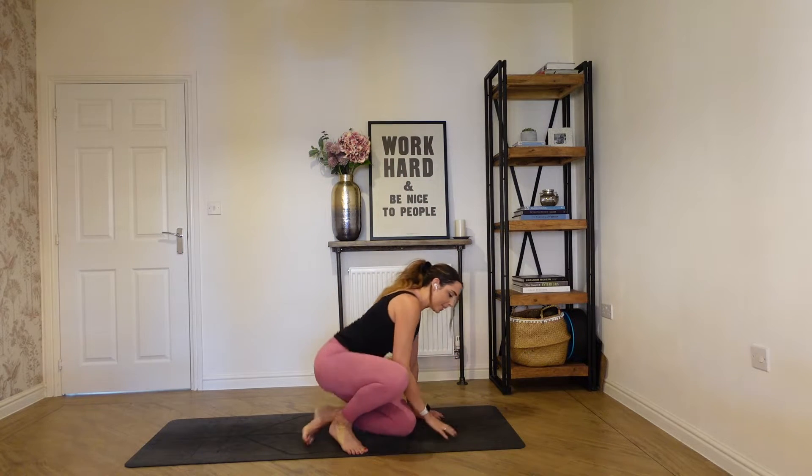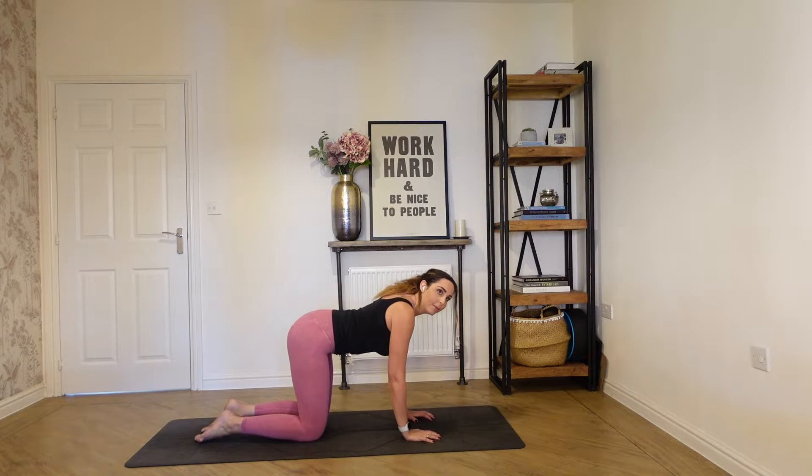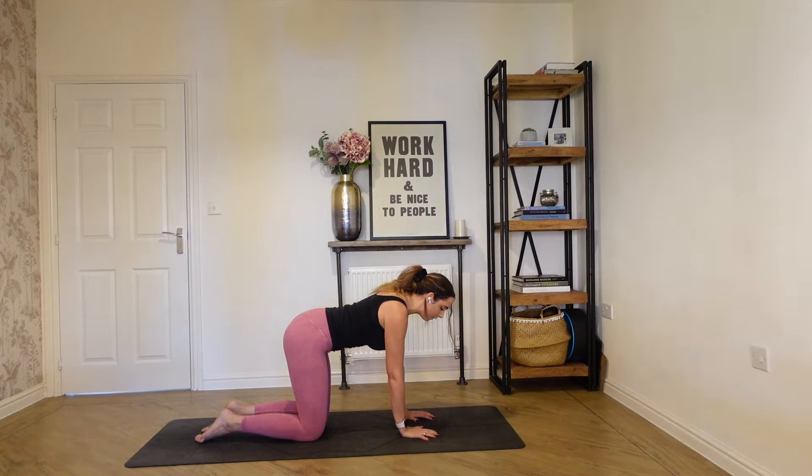We're going to make our way to a four-point kneeling position, a little box. We want wrists underneath the shoulders and knees underneath the hips. Unfold your toes, keep them relaxed. Start connecting to the core — draw your belly button up towards your spine, pressing firmly through both hands. We're going to start to take the right arm out to the side, keeping the body square to the floor, reach, and then drop it down. Then take the left arm out, palms facing the floor, and then drop it down. Really just focusing on creating a deep connection to the core abdominal muscles, lengthening through the fingertips as you move. You're not opening the body out to the side, but you might start to feel your obliques beginning to connect.